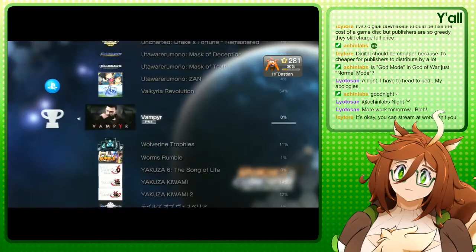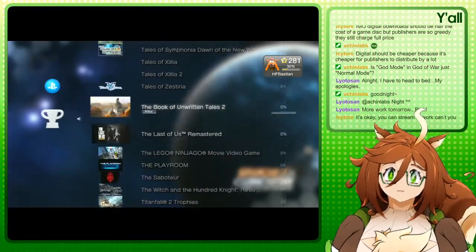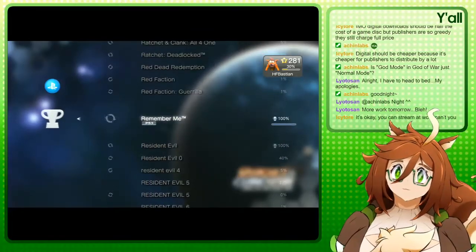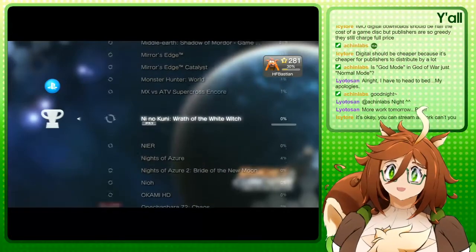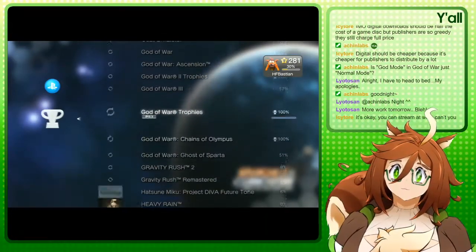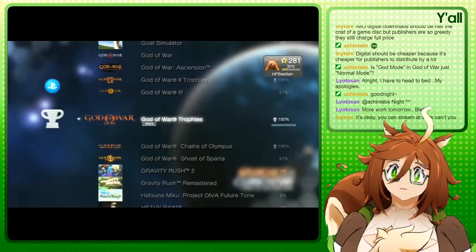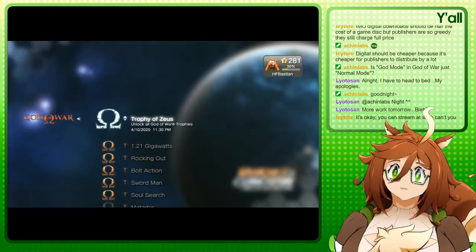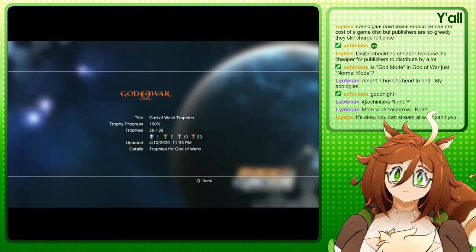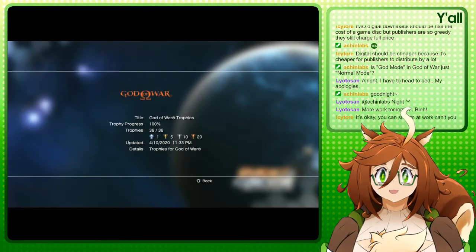Okay, let's see. Also, this is just a much more general game collection here, but we're not going to be focusing too much on this right now. We're just going to be looking for God of War. Where are you? There you are. Not that God of War. This God of War. Okay. So we do have every trophy on that one. And you can check out the information. So that's 36 out of 36. Cool. So we're going to go ahead and add that over here.